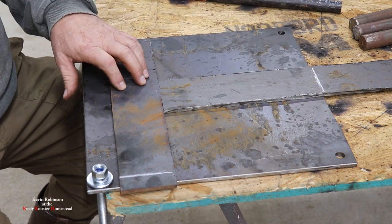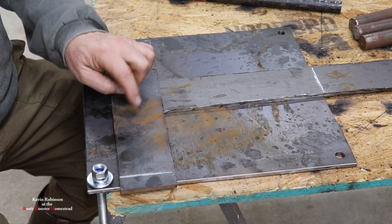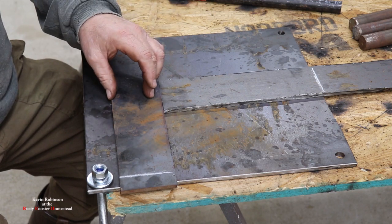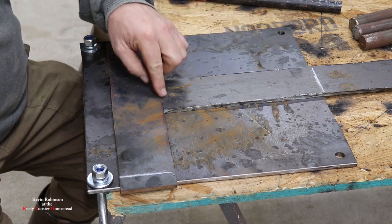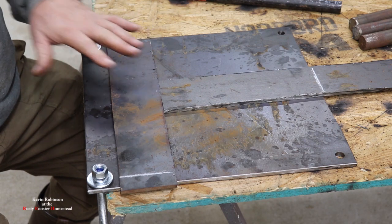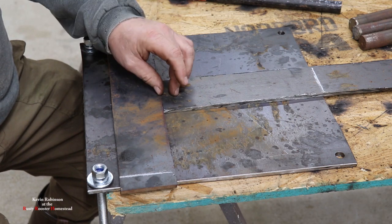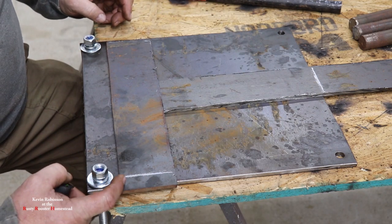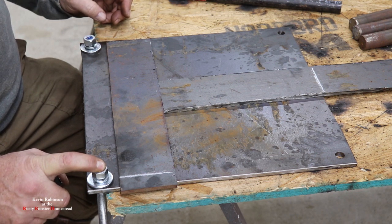Now, this may vary on what width metal you have down here. So if this is going to be smaller, if you went with a 2.5 inch, you're going to have to add another half inch to this piece here long. So keep that in mind when you're building this thing. If you're not using this in 3 inch, you're going to have to add on to this one. But what I want to do is keep my hinge away from these bolts a little bit. We want to be able to hinge it.